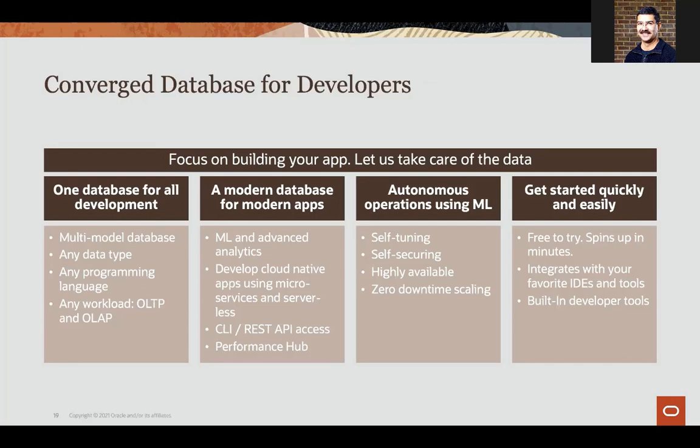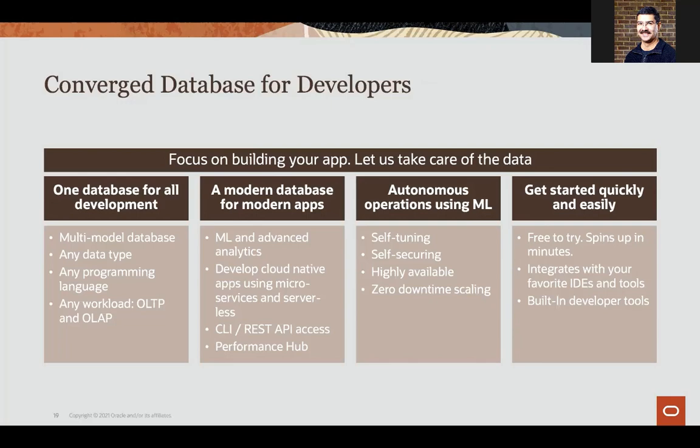The idea behind that is, instead of having one separate database for each data type, you can have a multi-model database, which will be able to store JSON as well as relational data, as well as graph data, in the same database, right? And if you still have a need for a specialized database, you can still have that. If you still need to, for example, use MongoDB for a particular application, you could use that.